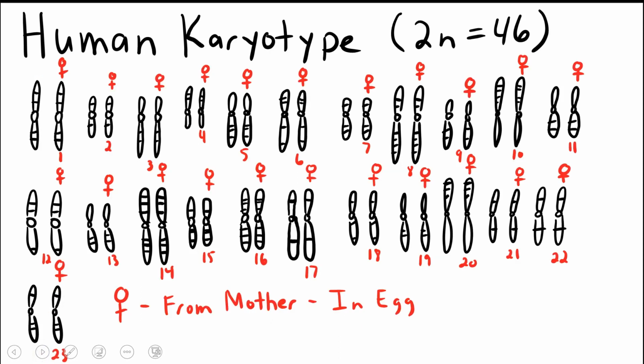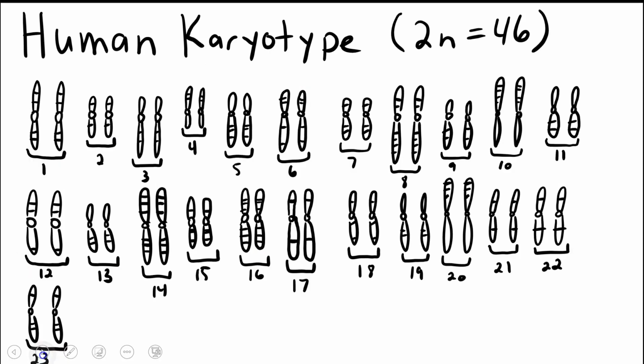Yet another way of showing this is that the human karyotype, for a diploid, is also composed of the female set. So here you see the female's contribution to the karyotype. Females contribute chromosome 1, chromosome 2, chromosome 3, all the way up through 23, just like the male did, to give you that total of 46. Again, 23 plus 23.